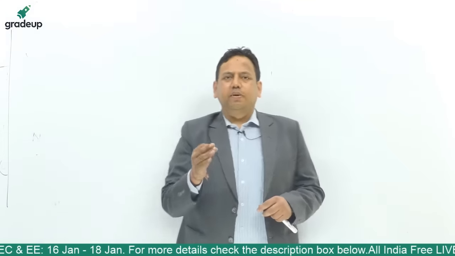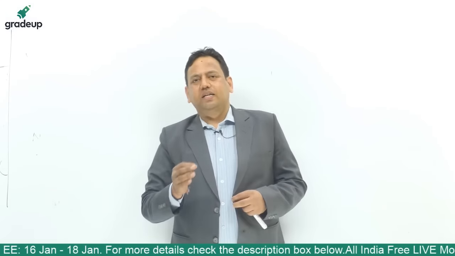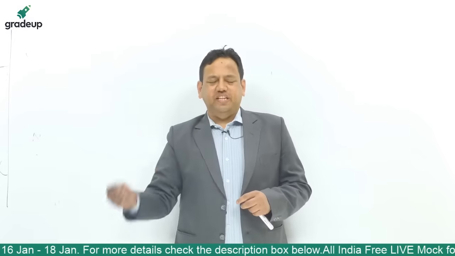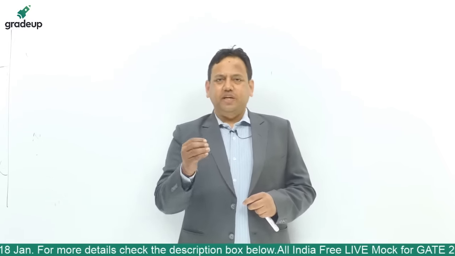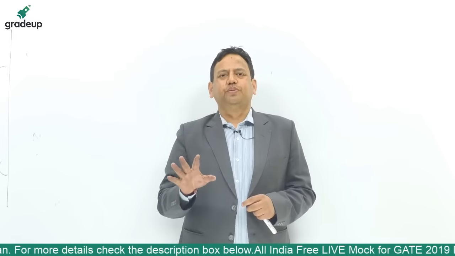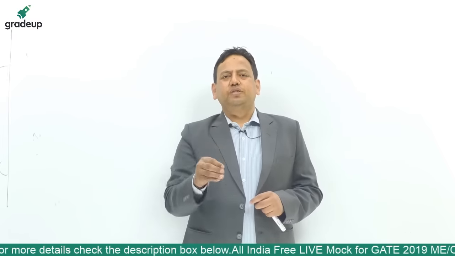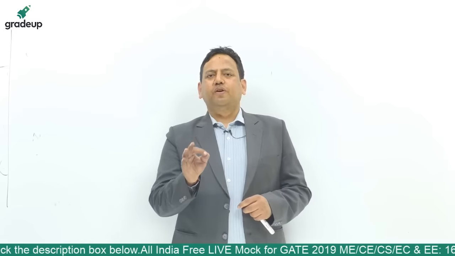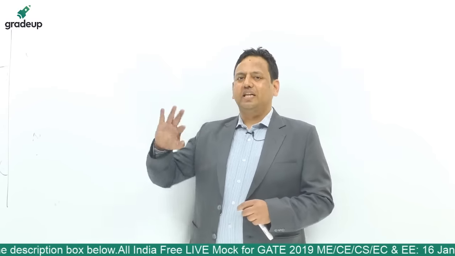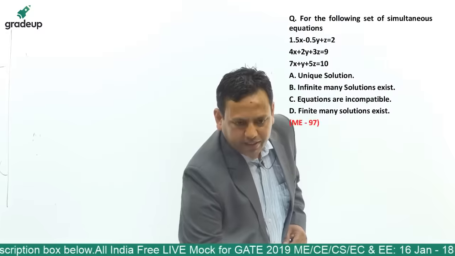Just remember, GATE does not ask about the value of x, y, z. That is a rare question. If somebody asks you for the value of x, y, z using the equation, you just put the values from the options. So I am not solving any question related to that. There is another method known as the Gauss elimination method, but I am solving only questions based on consistent, inconsistent and no solution.